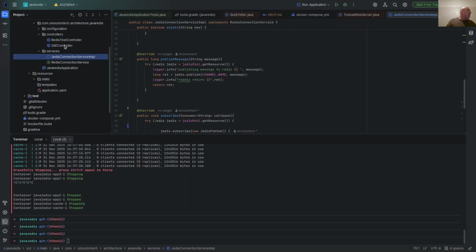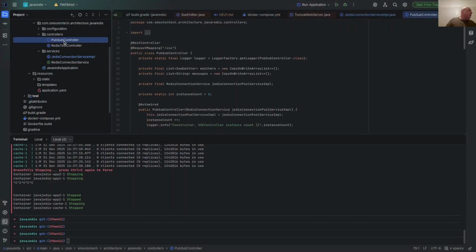Now I have an SSE controller from a previous video on server-side events, and so I'm going to largely reuse this. I think I'll rename it because the focus of this video isn't on server-side events. So I can refer you to the SSE video somewhere. I'll give a link to the SSE video. And so I'll reuse this SSE controller and add in the additional features required to publish through Redis.